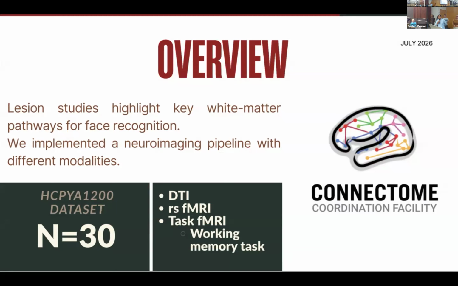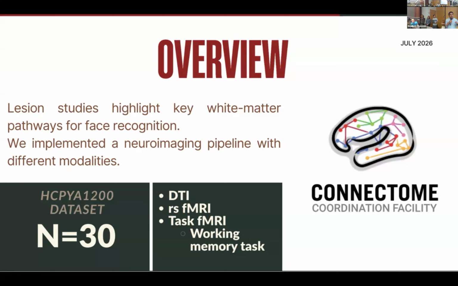Alright, well, we know that a brain lesion can interrupt our ability to recognize faces. And from data from patients, we know that some white matter tracts are important for face recognition, because when they're interrupted, you get face blindness, right? We also know that in the general population, face recognition ability is also diverse. So there are individual differences, and there's a big hypothesis that developmental prosopagnosia, or developmental face blindness, could be the extreme end of those individual differences in the general population.